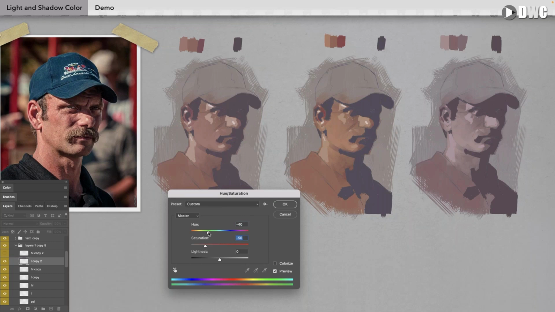Because a cool light will really push him into the blues, but human beings are orange, skin tones are orange, and if you push orange towards the blue, you get a gray. So I'm going to push it towards the gray blue.